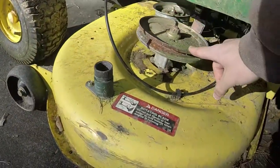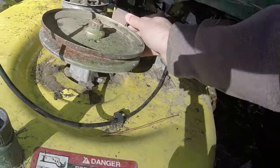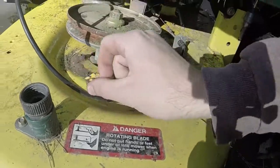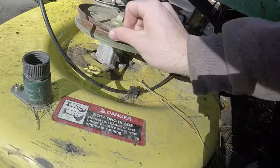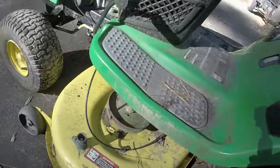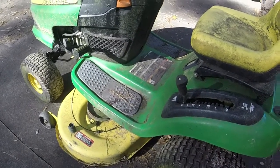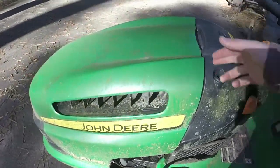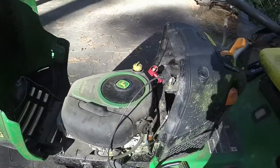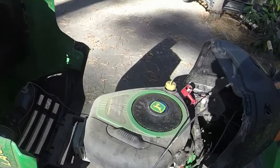And another thing I've noticed is that this pulley looks like it is offset, and I thought that was an issue with the deck, which I still think it might be. I'll have to look and see what it looks like under once we get the deck off. But just based on the way that the pulleys and whatnot are aligned, I feel like it is offset. I know that in talking to Bruce Pender, some of the pulleys are offset. So we'll see if this one is one of those. Haven't seen one offset like that on one of these type mowers before. But I've never had an LA1 series. I've had L series and D series that I've worked on, and oddly enough, all of them have been the 110s.